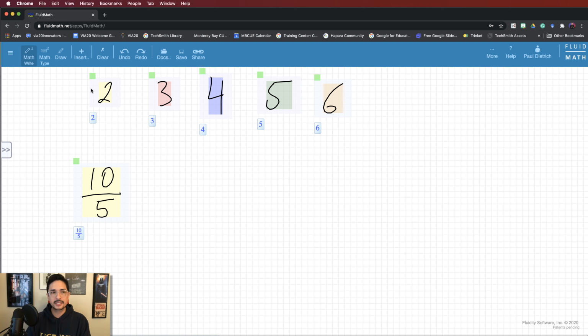It's the color yellow, and it's the same color as the 2 because they have the same value. They're equivalent values. So if I'm looking at this 4, if I have 12 divided by 3, and if I write it correctly, it's going to turn purple because 12 divided by 3 and 4 have the same value. So it color codes equivalencies. And I'm like, wow, this is a really good application, especially for middle school and elementary school. For questions that are asking which of these expressions are the same or equivalent, this color codes it so it's very easy to see.